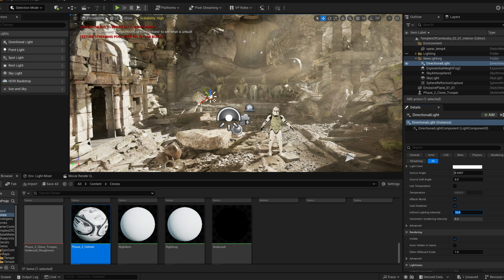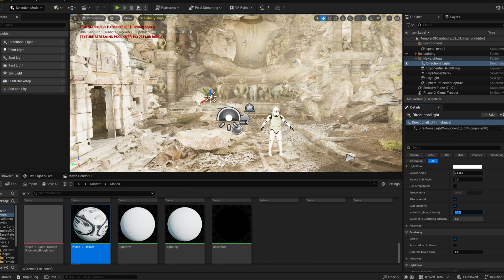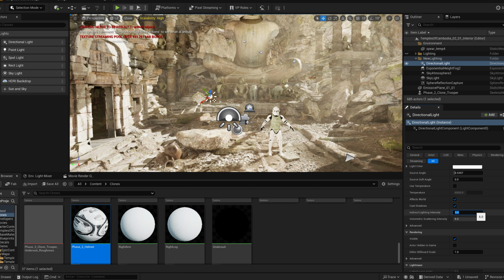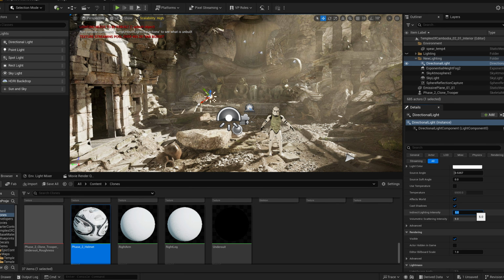Now I can change it to like 10 and it'll brighten it up, or like 50 and it'll really brighten it up. But the problem is that if you set it too high, it looks really washed out. 5 tends to be the sweet spot for me. Sometimes I'll lower it to maybe 4, but I've never had it higher than 5 in most cases, and even in those individual cases, I've never had it above 8. But 5 generally is a sweet spot for me.